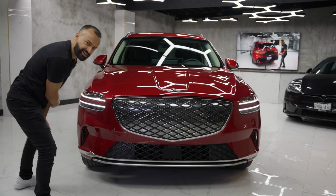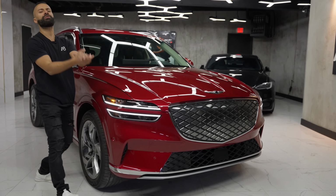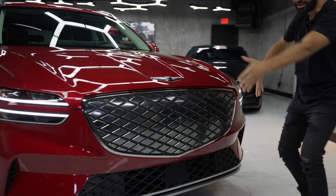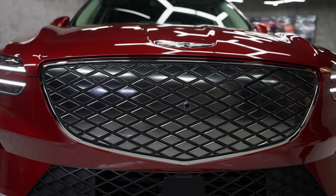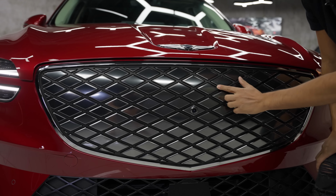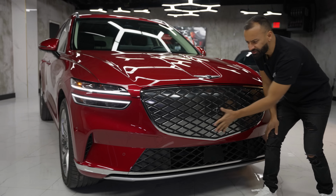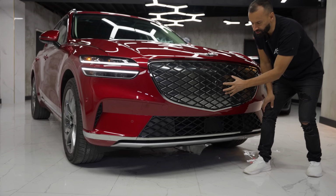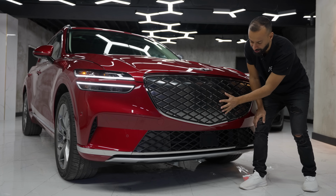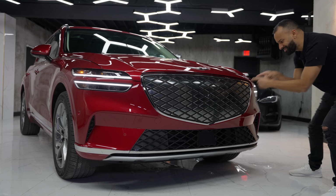To the front of the GV70 Electrified. This is exactly the same. It looks very typical Genesis, but the big difference here with the regular gas one is the reverse G-matrix grille. This has these little inverted parallelograms on the outside because it signifies that it's all electric. There's no holes here, it's completely solid. They do have their front camera hidden very cleanly over here, and then here it's all open with your radar sensors, but the biggest change here is this.